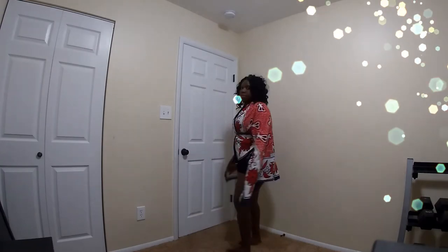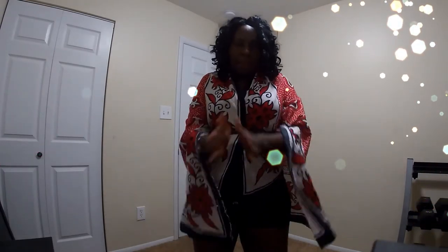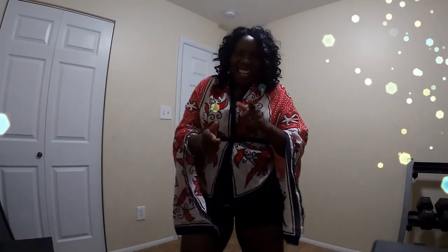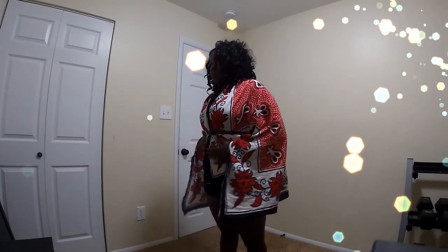That's style seven, one of my favorites! I like it, I feel so comfortable in it. I'm hiding all the love handles and everything else, but I still have that figure showing because I put the belt on there. This is style seven, and of course you can make a few adjustments to it if you want.